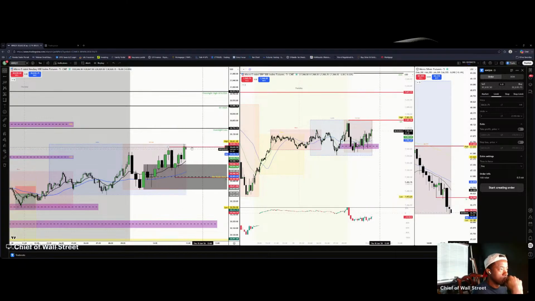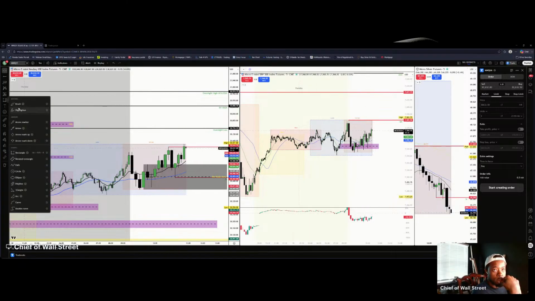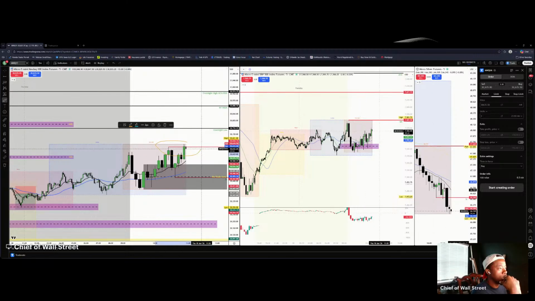Y'all see this? To me, this is what I call relative equal highs. I know everybody trades different. In my head, from what I've done, it means a possible trend reversal is on the way. And with MES not matching up to MNQ, possible trend reversal is on the way. There's two confirmations that I got that we may be entering sales.